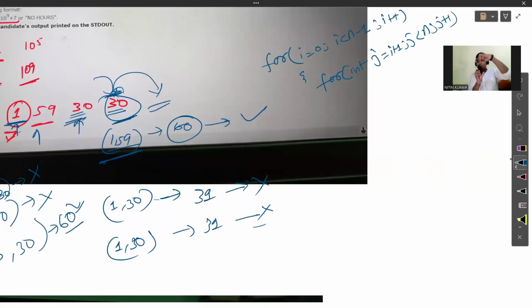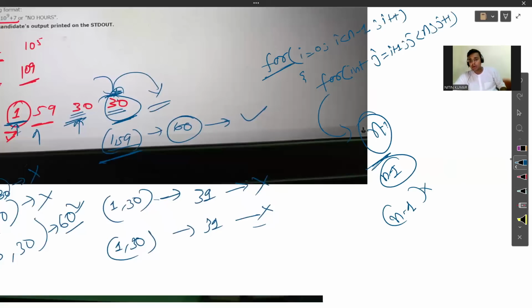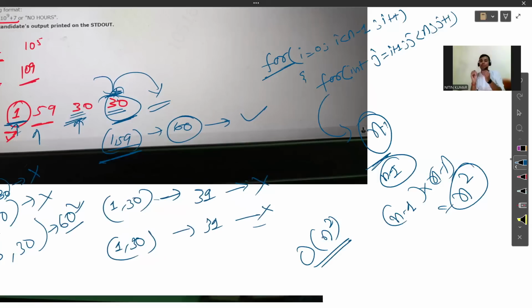So how many times is it being visited? Almost n minus 1 times for the outer loop, and n minus 1 times for the inner loop. So n minus 1 multiplied by n minus 1, and ultimately the highest power comes to be n square. So what is the time complexity of this particular problem? It would be n square.